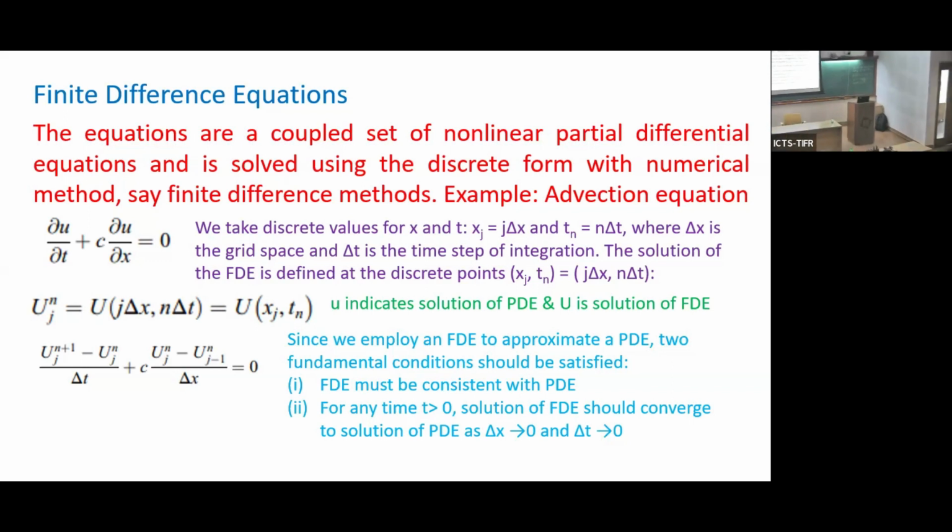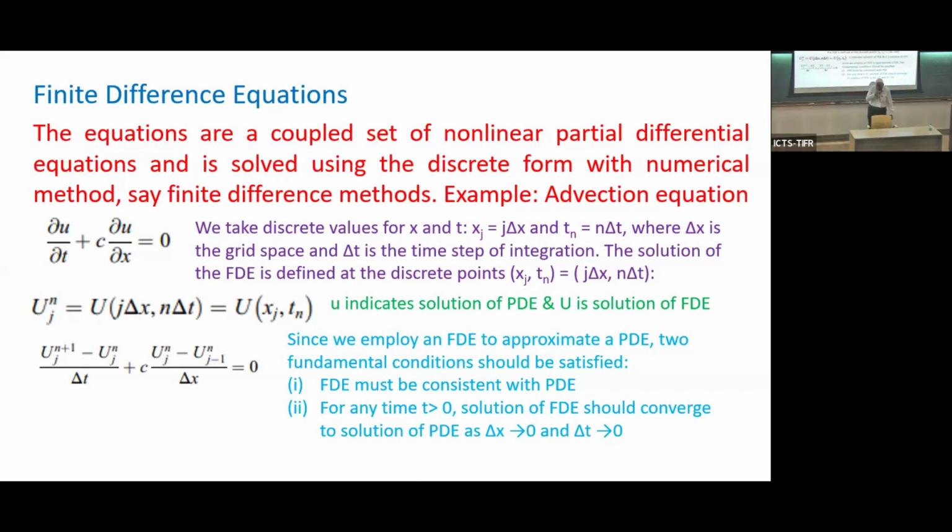So j is the space index, n is the time index, (u_j^(n+1) minus u_j^n) by delta t, it tells us that is the forward marching in time, delta t is a time step. And see, if you assume c to be constant, I replace this du/dx again by forward marching in time. So this is actually backward marching. This is at time n, j, and this is j minus 1.